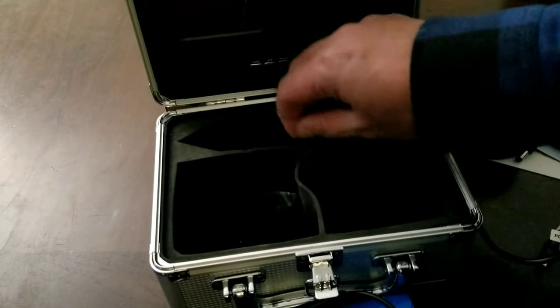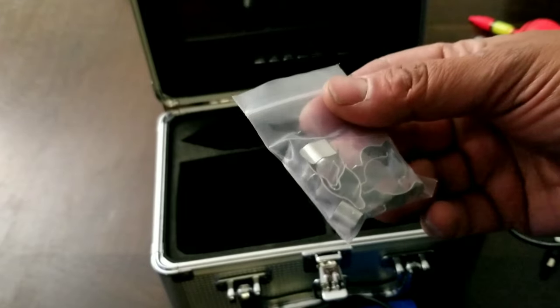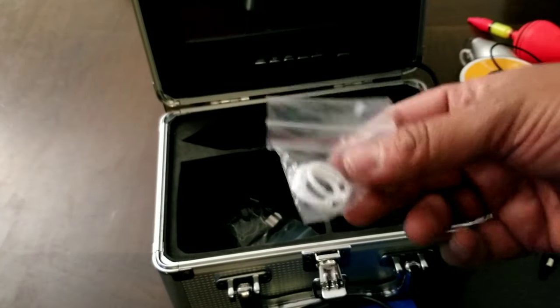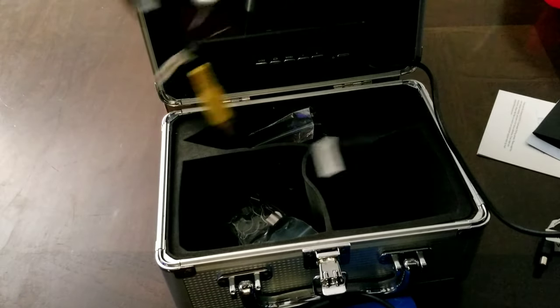And also to mention that it comes with extra clips here. I'm not sure what this one's for. I'd have to read the instructions. I never used them last time when I went ice fishing. And it comes with this ring, so you can adjust your camera, depending on what angle you want it.